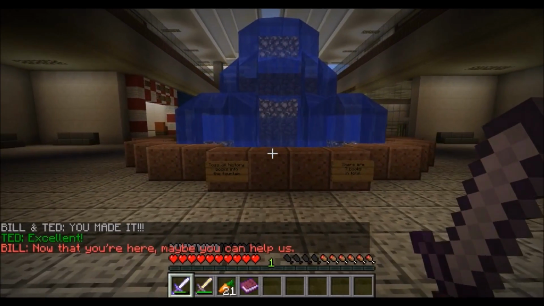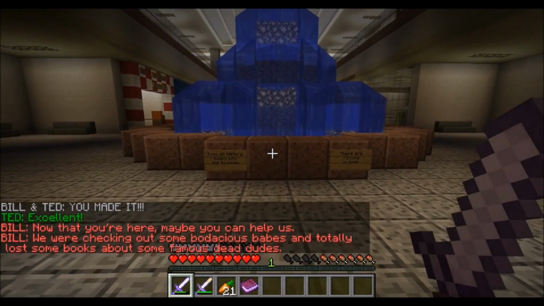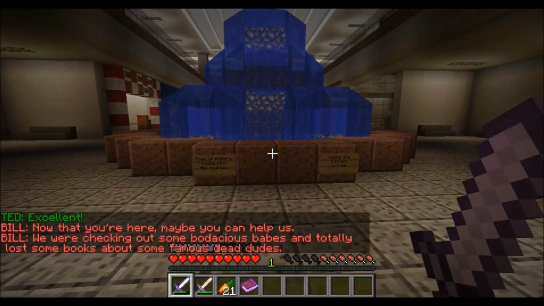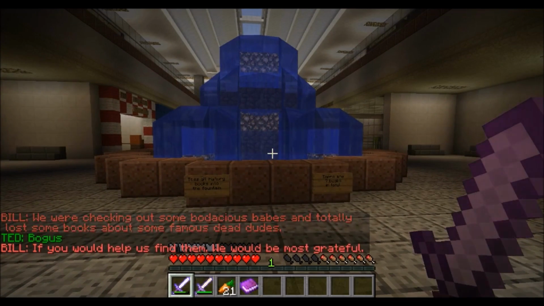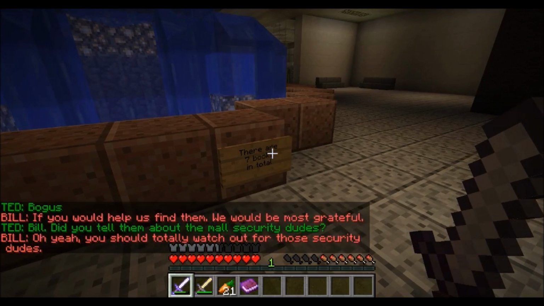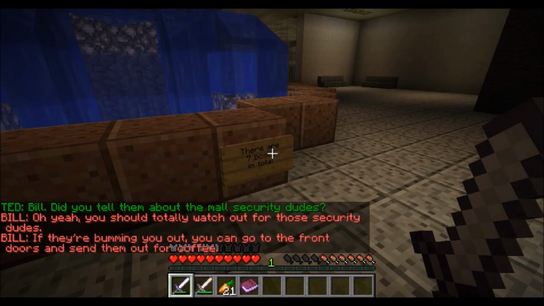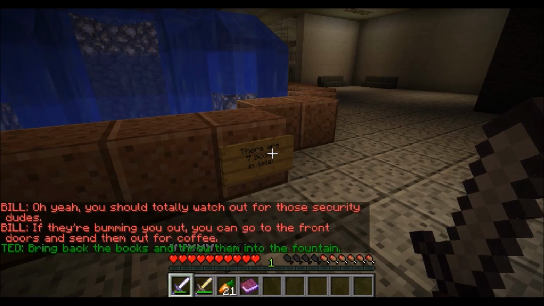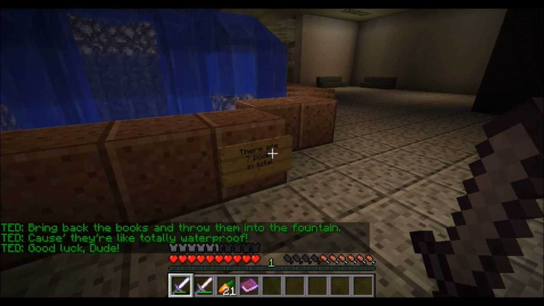Excellent! Now that you're here, maybe you can help us. We were checking out some bodacious babes, and totally lost some books about some famous dead dudes. Bogus. If you would help us find them, we would be most grateful. Okay, Bill, did you tell them about the mall security dudes? Oh yeah! You should totally watch out for those security dudes. If they're bumming you out, you can go to the front doors and send them out for coffee. Bring back the books and throw them in the fountain. Because they're like totally waterproof. Good luck, dude!